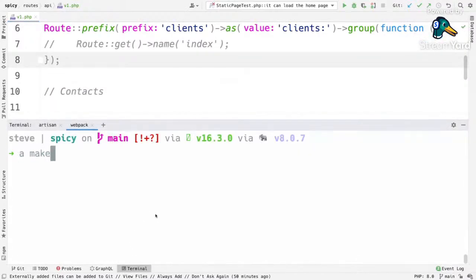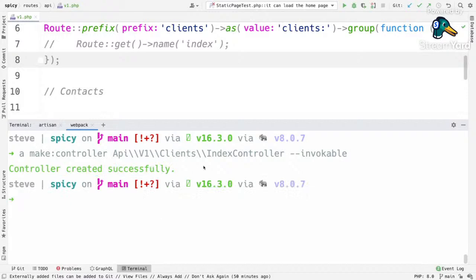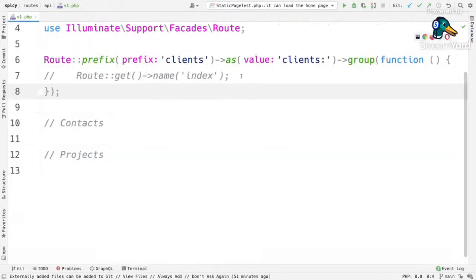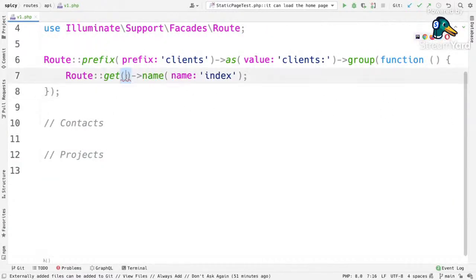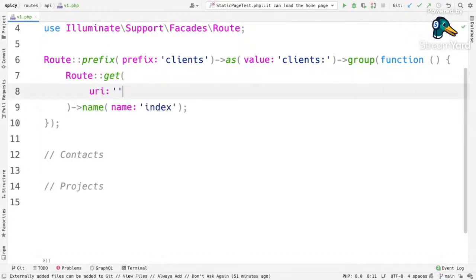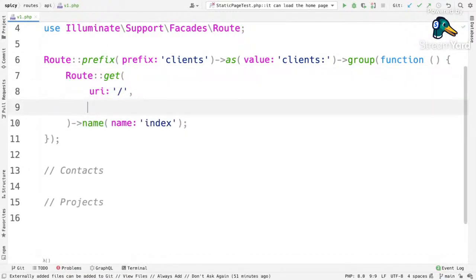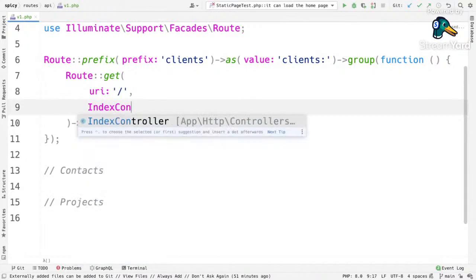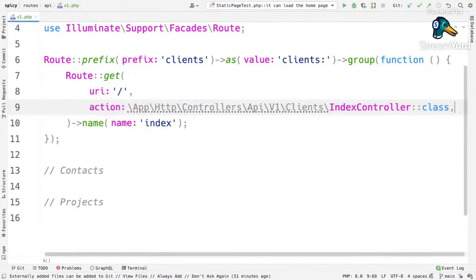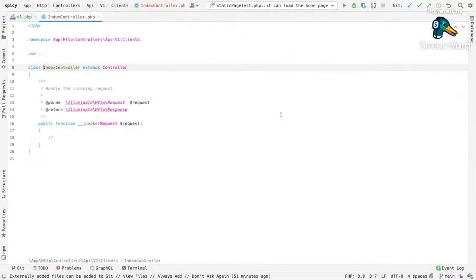So make controller, and we are going to stick them inside API v1 clients index controller, and we want this to be invokable.